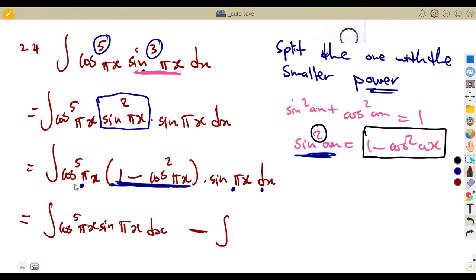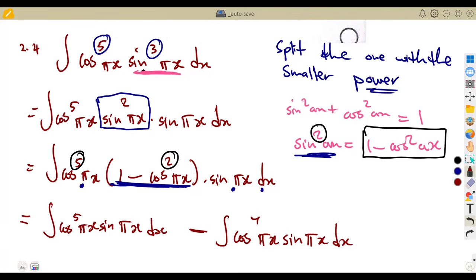If this cos here, cos to the exponent of 5, multiplies with this cos to the exponent of 2, you add the exponents, so it's going to be cos to the exponent of 7 pi x. Then the sine also is multiplying the cos. Remember, I said these two are out of the bracket, so they both expand at once inside the bracket. So we also have the sine of pi x with respect to x. That's it. We have expanded. At that stage, guys, we are done.